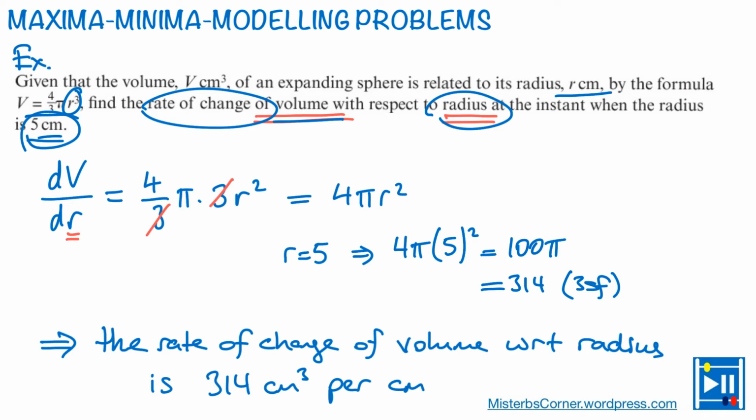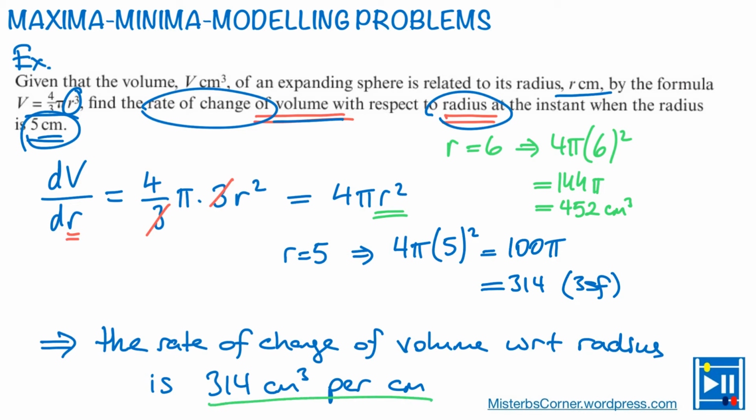Well, this is not the case, because if you calculate, for example, the rate of change when the radius is 6, we get 452 centimeter cubed as a rate of change. So obviously it is not that, and actually we cannot consider this increase as linear because of the square here, right? We're taking the square of the radius, so obviously this is not a linear increase. So it is not about that. It is just a comparison here.